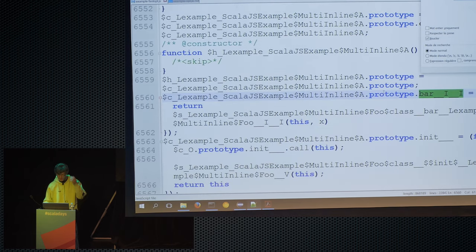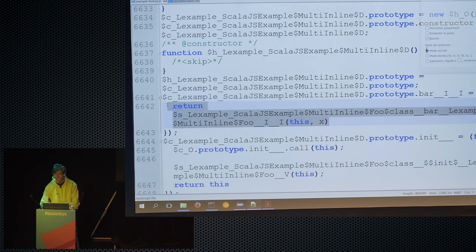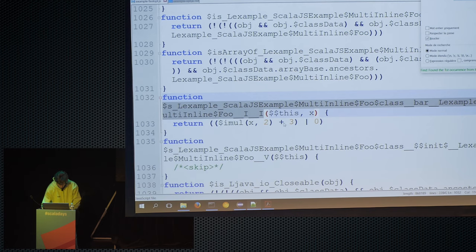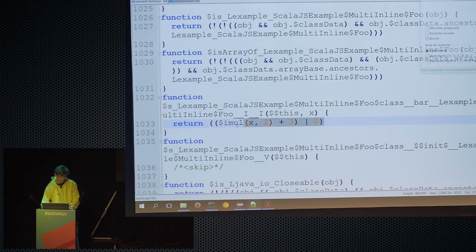Well, maybe a.bar, or b.bar, or c.bar, or d.bar. But all of these, if you're super attentive, you can see the d here, which changes. But otherwise, this content here is exactly the same in all those variations. And all of them, they call this function here. Here is its definition, which is basically the content of this method, right?